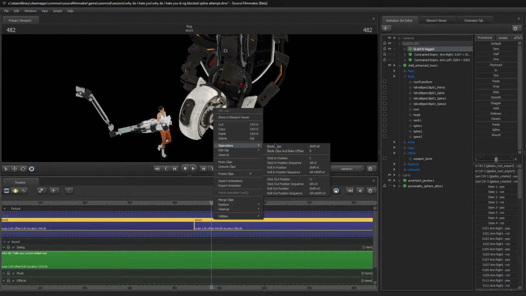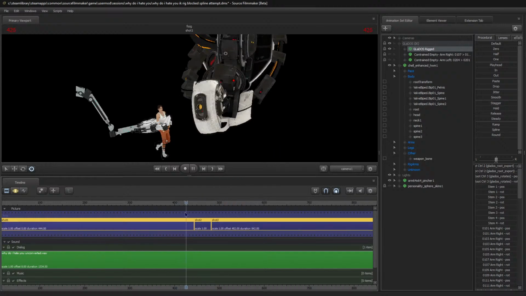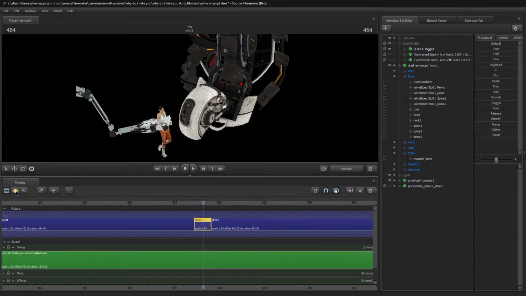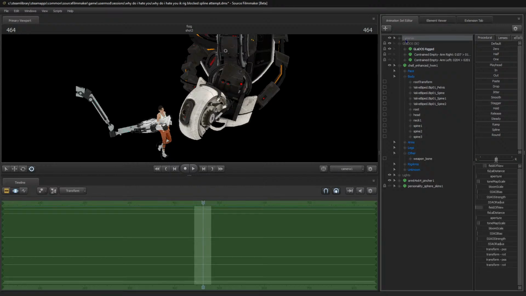And then blade this clip as well. And then from this clip, we can get the camera.